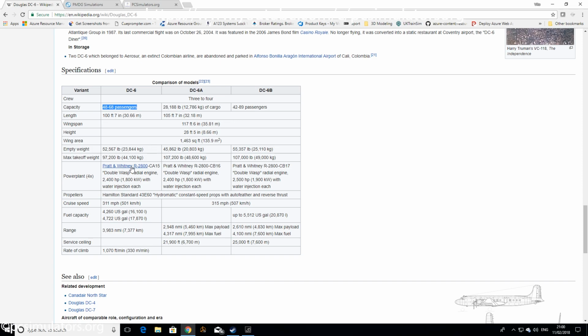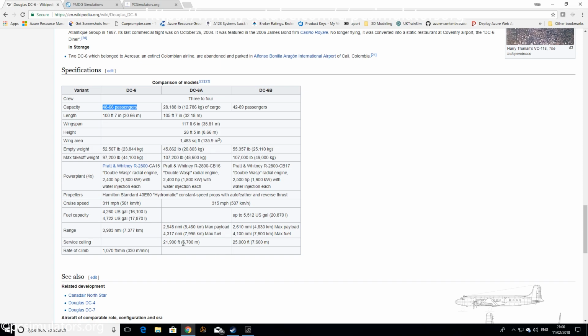And let's look at some speeds. 311 miles per hour for the DC6 and 315 miles per hour on the DC6A and 6B. Range is quite a range actually. You have 7,377 kilometers with the DC6, and then the 6A you see there 7,995, and 76 for DC6B.